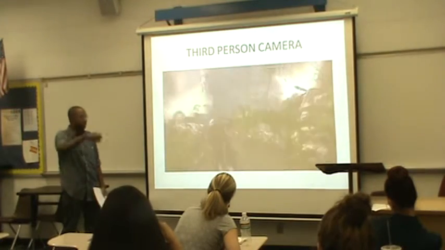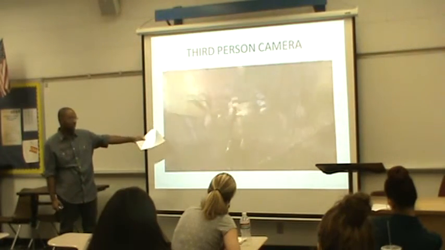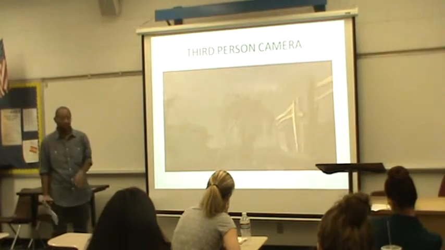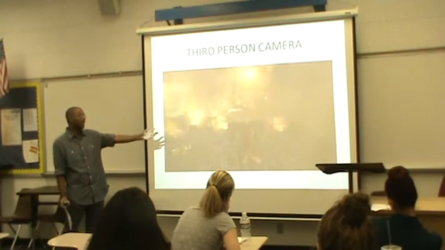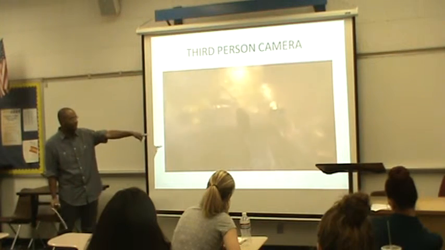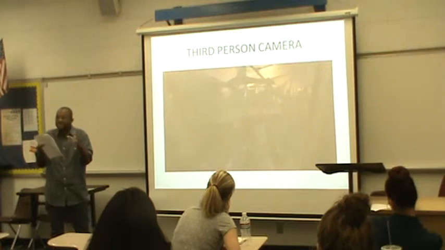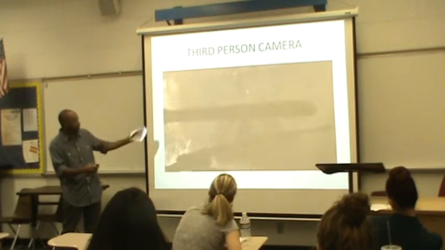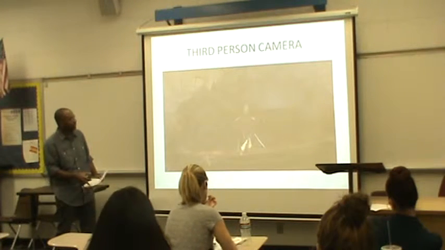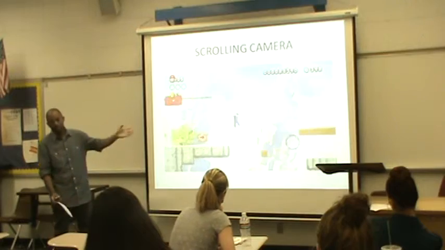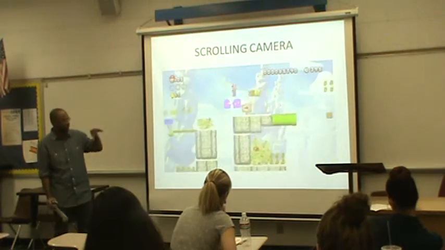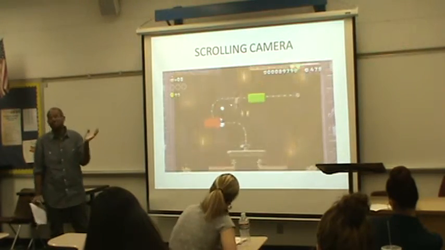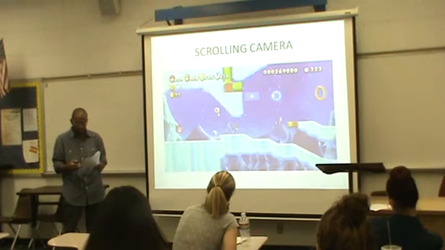The second one is the third-person perspective. This is a game called Assassin's Creed 4: Black Flag. Notice how the camera is pulled back, and you can see both the character and the environment at the same time. This is a design decision. Why is this so? Because there are certain things that are more easily done when you can see both the character and the context of the environment at the same time. So that's the third-person camera. And the other one is an oldie but goodie. This is a side-scrolling camera. It's fixed. The player has no control over it. You don't control the camera, but it just follows the player as you move throughout the level.